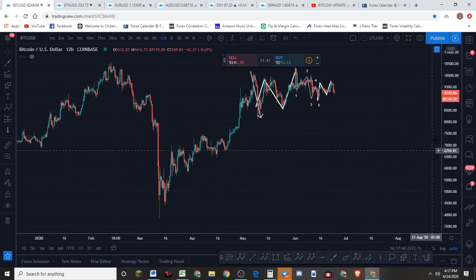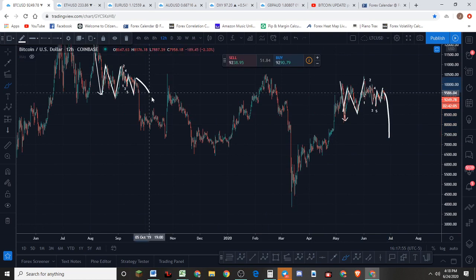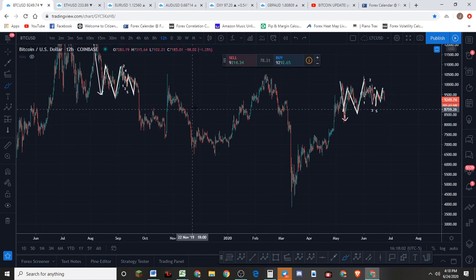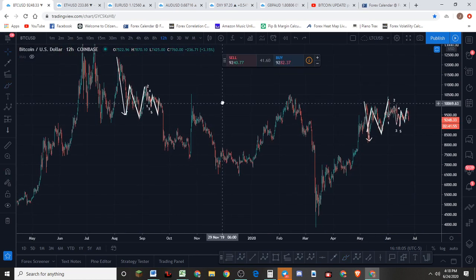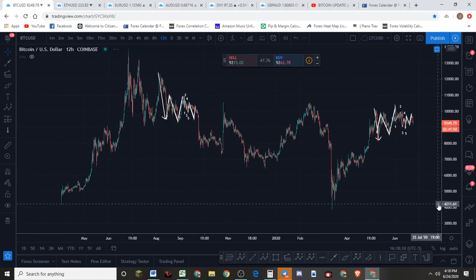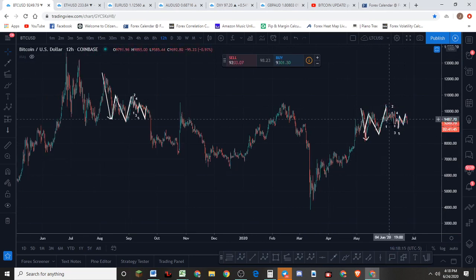Guys, it would appear to me that we are in for a potential meltdown of a couple of $1,000. I would say that just because that's what happened next. Now, the market doesn't always repeat itself, but certainly a compelling argument, interesting to talk about and identify anyway. So there you go, guys. Just wanted to point that out to you as well. We've got a top pattern forming here, a consolidation pattern here. That is a potential down move.